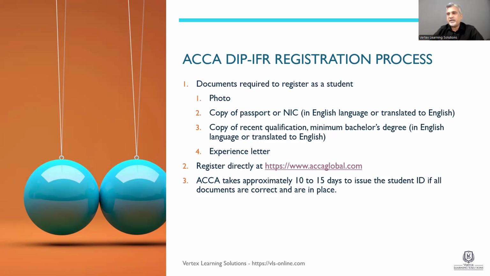You get your student ID that I am an ACCA IFRS diploma student with ACCA, and you have to pay fee for that, which is, I think, 189 pounds or something. I will check it, the current fee structure, and I will show you. So you pay a certain fee here, which is called student registration fee, I think 189 pounds or something. Actually, previously it was 65 pounds and exam was 129. Let me check it now in a minute. I'll not take a lot of time. Let's put the numbers correct. So, because everybody is waiting for these numbers.